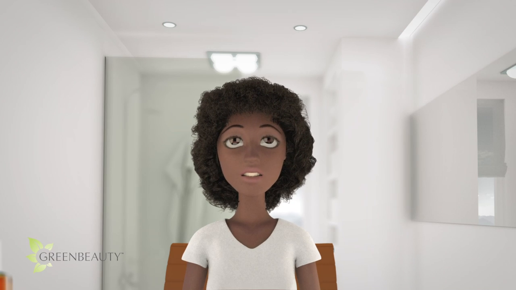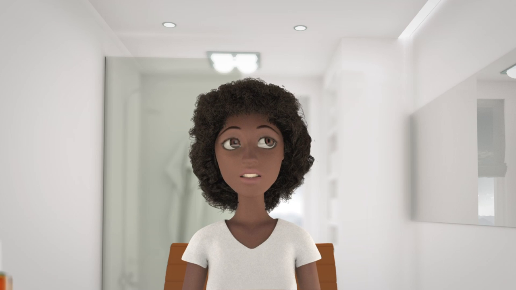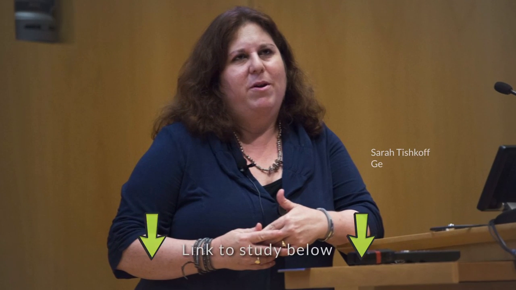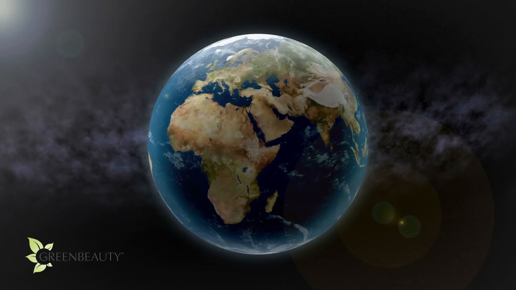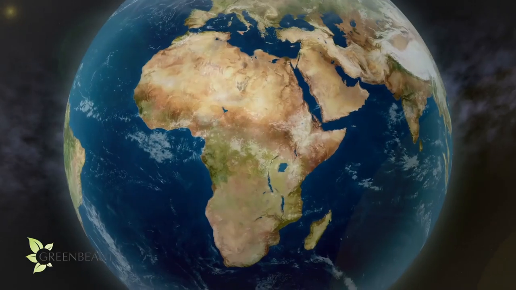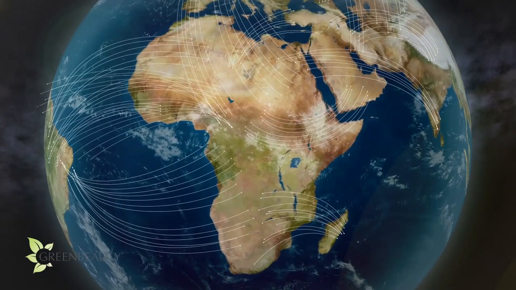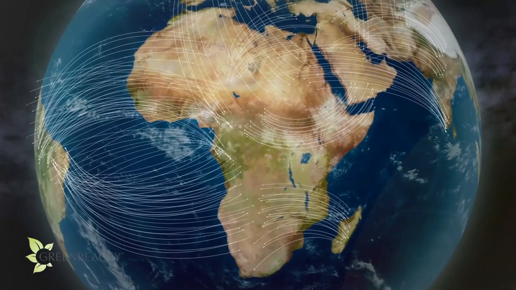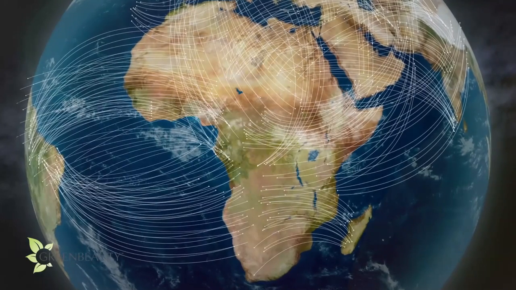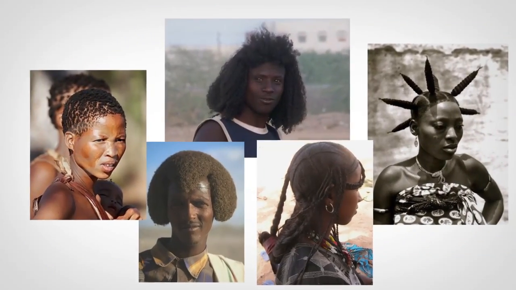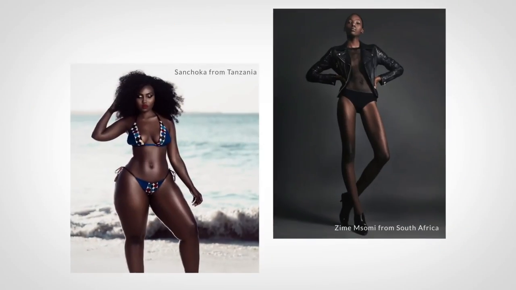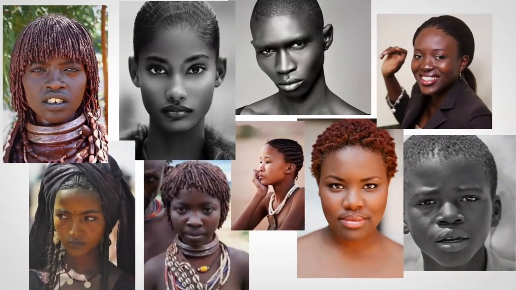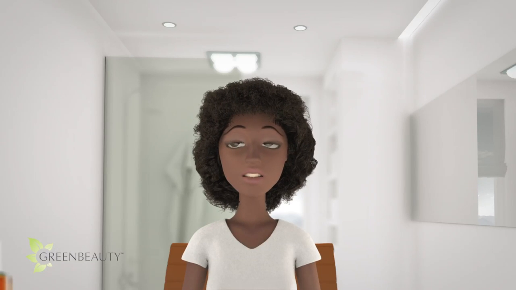Anyone can have multiple textures on their head, but people with closer African lineage more often have the most extreme differences. A 10-year study confirmed that Africans are the most genetically diverse race in the world. As the oldest humans on Earth, we've been adapting, mixing, blending, improving, and adding more diversity to our genetic code for the longest with no interruptions. So our diverse gene pool has the most access to different hair textures, hair colors, skin colors, body shapes, and facial features — and they pop up in all sorts of ways, from our offspring and eye colors to dramatic differences in hair texture on different sections of our head.